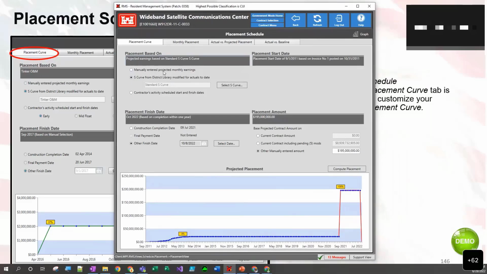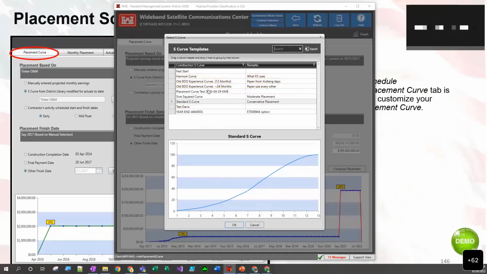Placement based on, we can do manually entered projected monthly earnings. We can do our S-curve from district library, modified for actuals to date. Or our contractor's activity schedule, start and finish dates, whichever option we want to choose. We can also select a type of S-curve that we want to use, and we have multiple S-curves to choose from. You can actually create a custom S-curve in the district library as well.